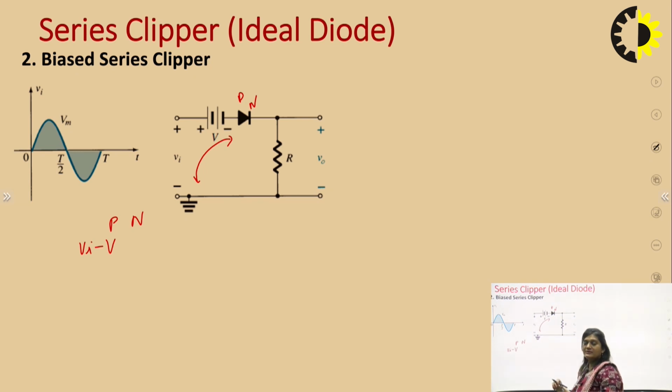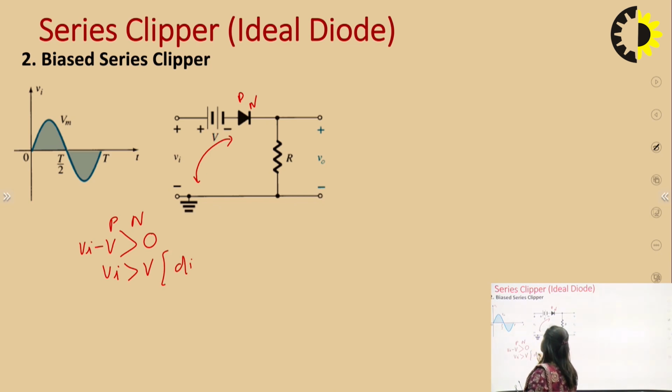When we determine the state of the diode, in this condition the diode is not conducting. So in this case the output would always be equal to 0, because the diode is not conducting in this state, and no current is flowing across this resistance R. So the output is 0, and that's why the N plate is connected with 0. For the diode to come into the conducting state, it is essential that the potential of the P plate must be greater than the potential of the N plate. So this would be the condition, Vi greater than V. For this condition, the diode conducts.